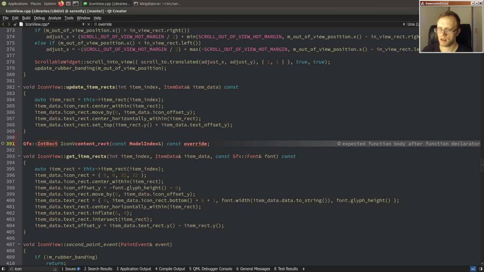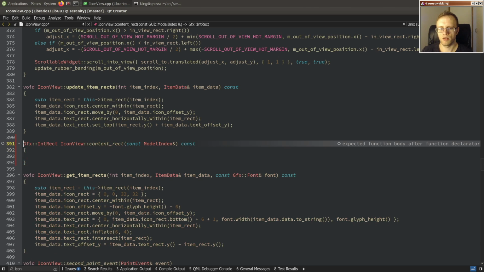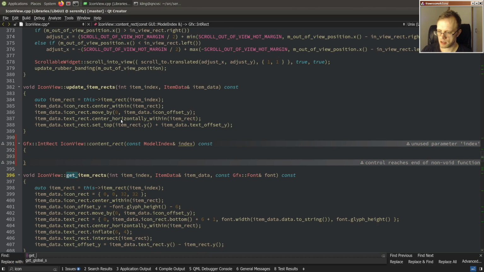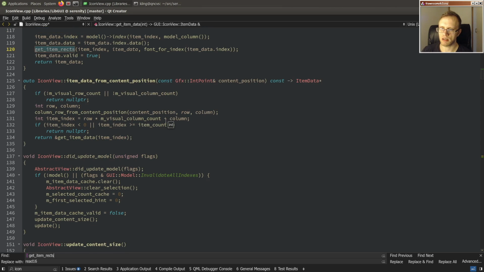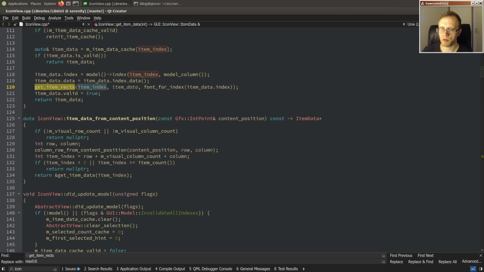So icon view, content rect. Then we want to get item rect. I feel like that's more like get item data. Item index is a row number.